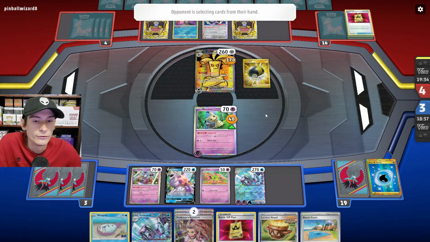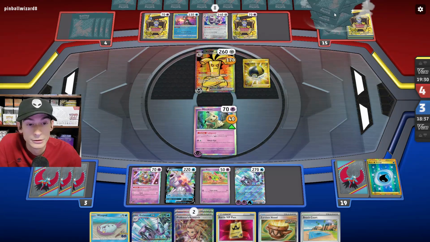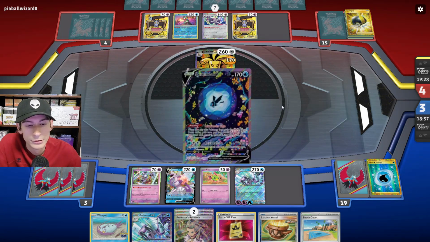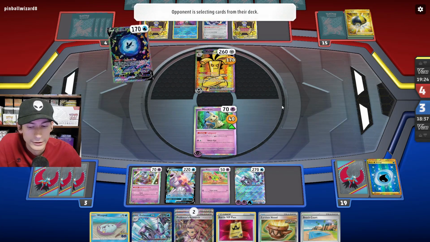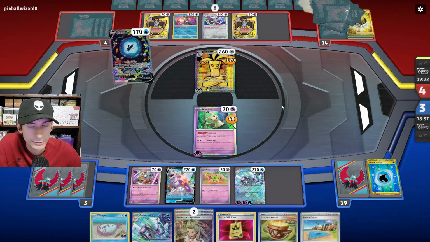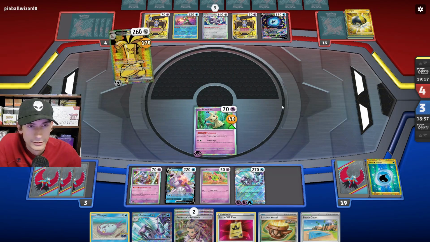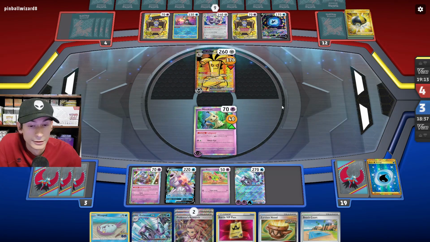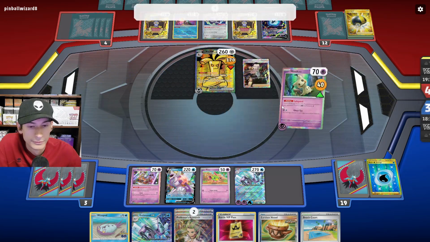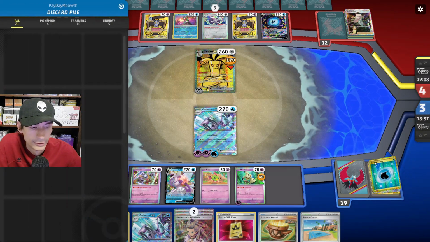The Ultra Ball for buying another Goldango, in my opinion. Now they get Lumineon. They're probably gonna boss us. They are definitely gonna boss us. Yep, there's the boss. Get the coin bonus. Of course, they get the Golisopod.